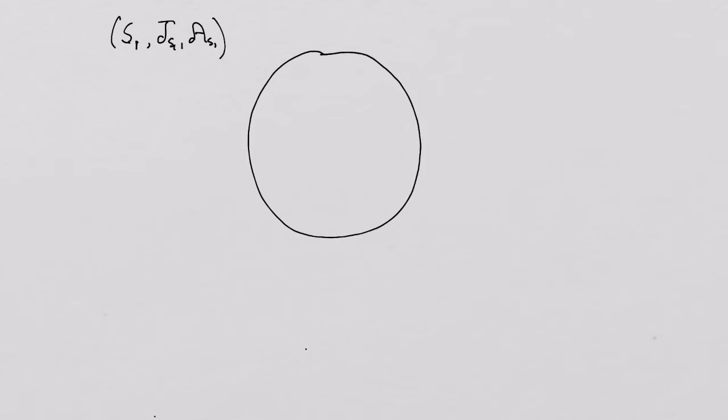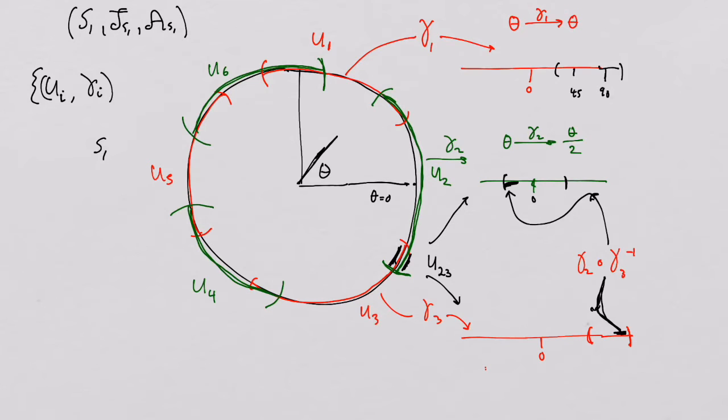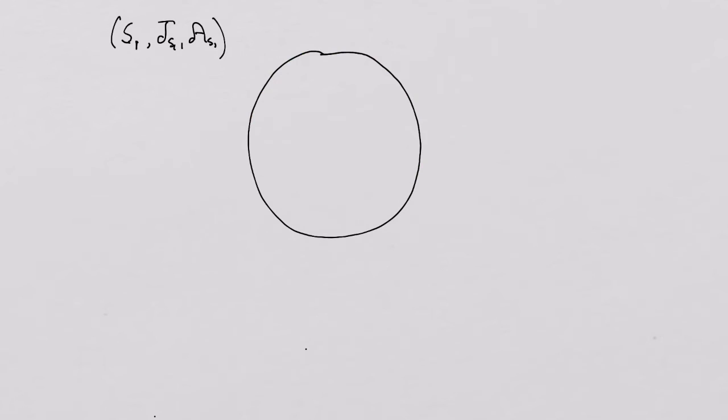So here we have it, and without drawing them, I'll probably draw them later, we have these different open intervals. That's our atlas, and it's the same atlas that I showed you here. Whenever I refer to the atlas, I'm referring to these U's and whatever these gammas are, and I've given some example gammas here. So now let's talk about building a tangent space.